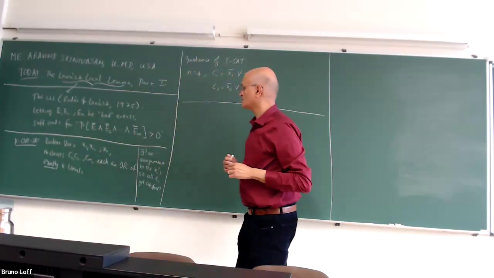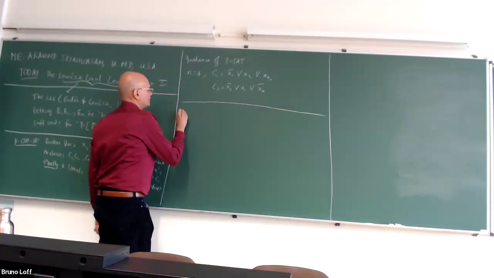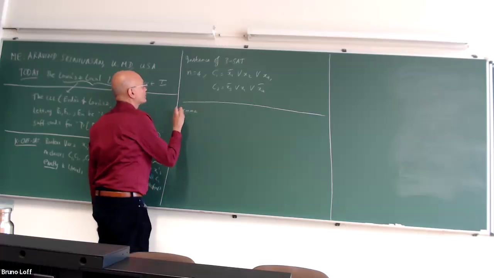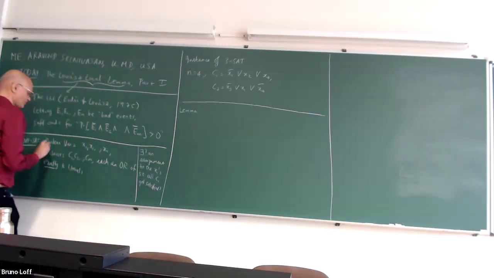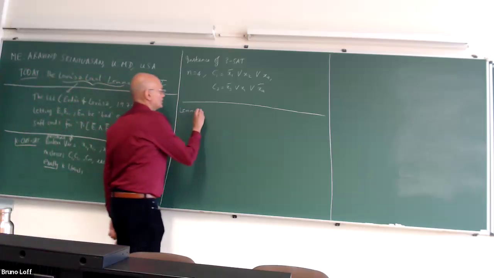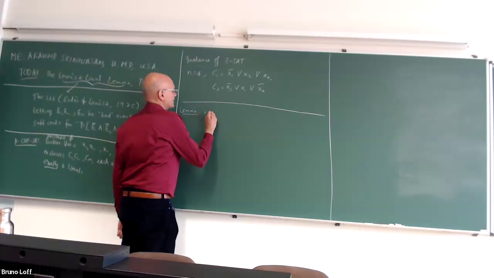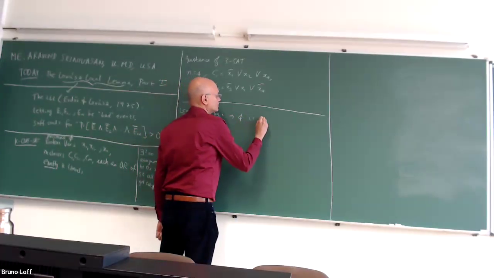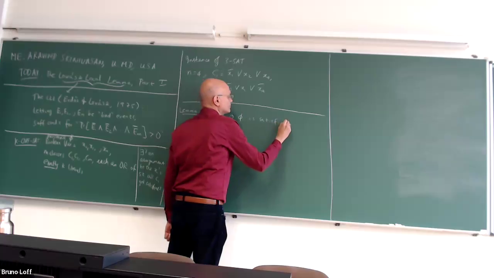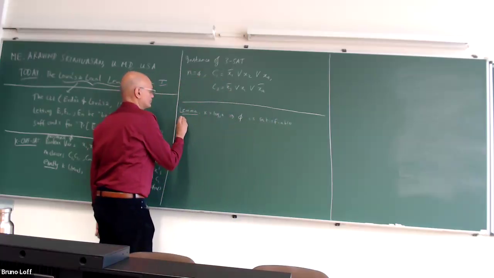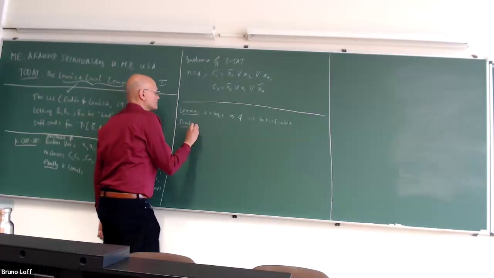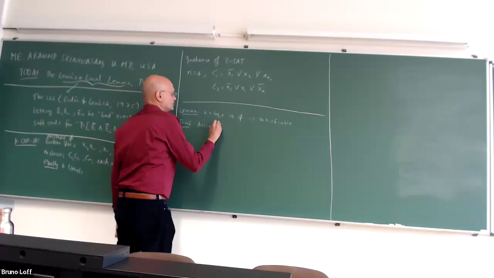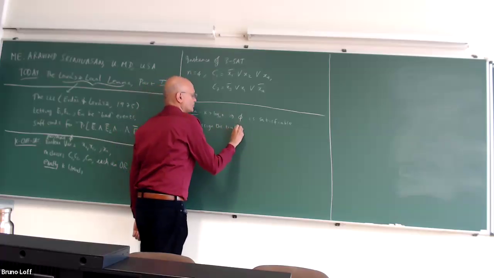So here's a simple sufficient condition, a simple lemma. Let's call this k-CNF instance phi. An instance has variables and clauses. So the lemma: if k is greater than log m, then phi is satisfiable. Here's the simple proof. Again, all of you will probably know this. Assign the truth values randomly.